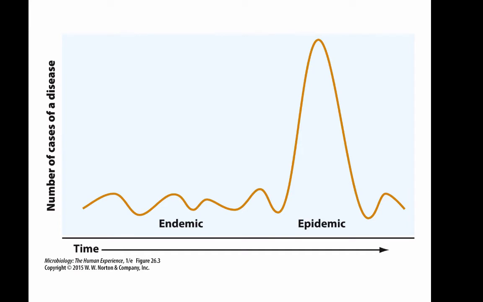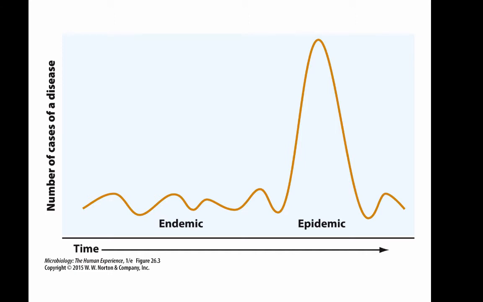Another set of terms that we need to pay attention to are the terms endemic and epidemic. So endemic diseases are low-level cases that maybe fluctuate a little bit, but are always present in the population. So for example, the common cold is a great example of something that's endemic. At some point, somewhere, somebody has the cold, right? So there's always these low cases. There may be seasonal blips where people get a little bit more sick than others, but it's not something that would make the news. We're not going to hear about the number of common cold cases in the news.